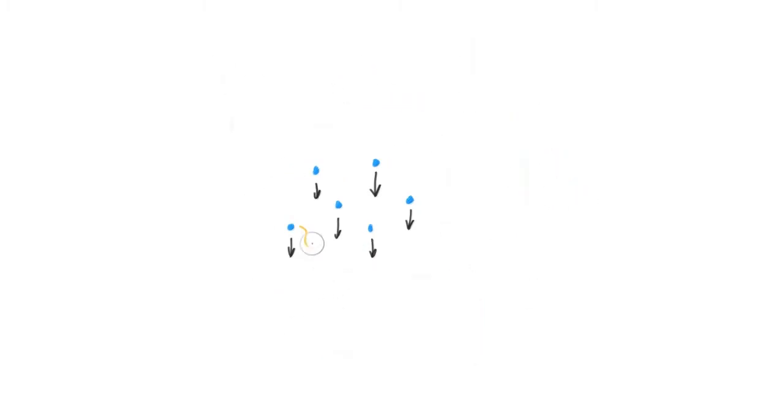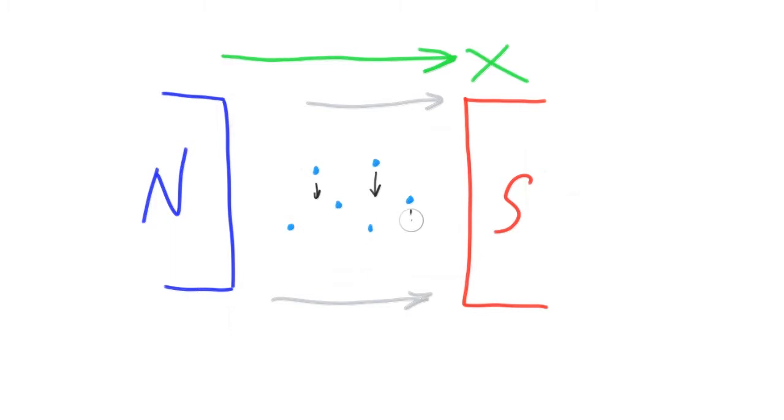It's interesting to see what happens if you turn the magnet not only by 180 degrees, but by 90 degrees. After some time, the spins will align along the field lines in the direction of the x-axis. But a photon will be emitted only by half of the electrons. Moreover, the energy of each of the emitted photons will be the same as in the previous case, when changing the spin orientation from the spin up state to the spin down state.